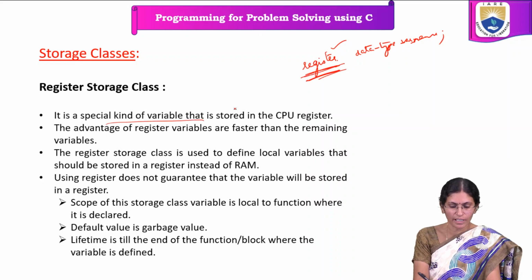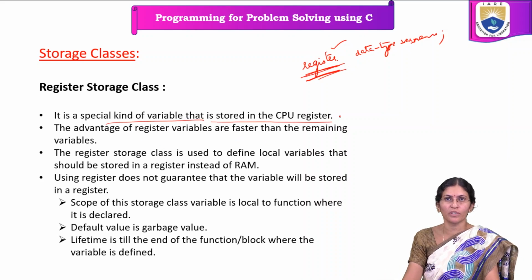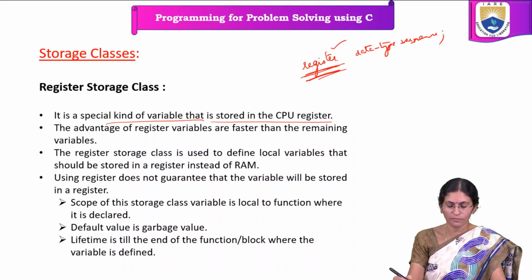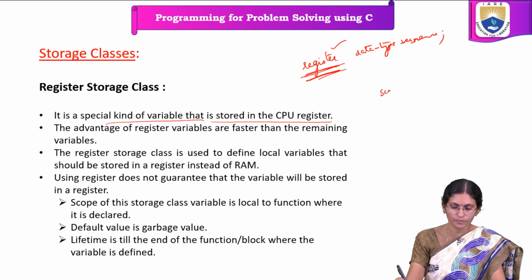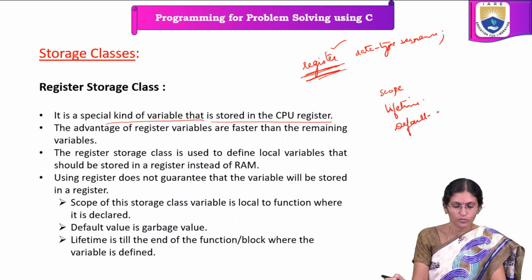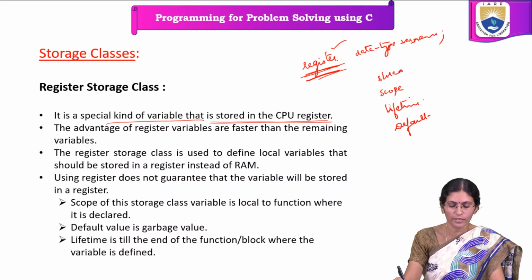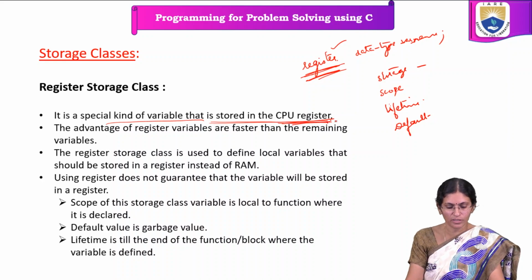It is a special kind of variable that is stored in a CPU register. Now let us see all the different features like scope, lifetime of the variable, and default value. Coming to storage, it is not stored in a memory location, but it is stored in a CPU register.